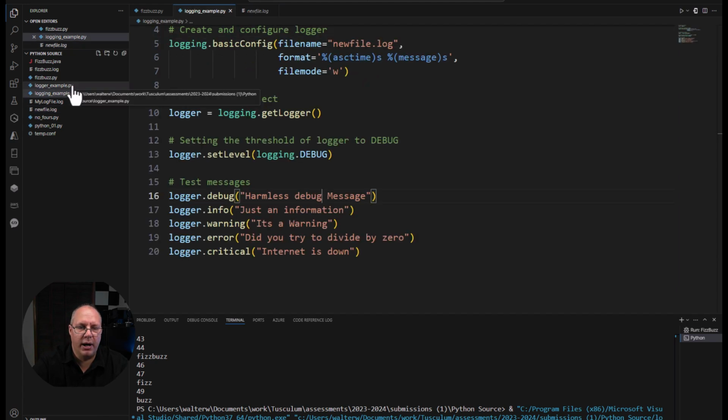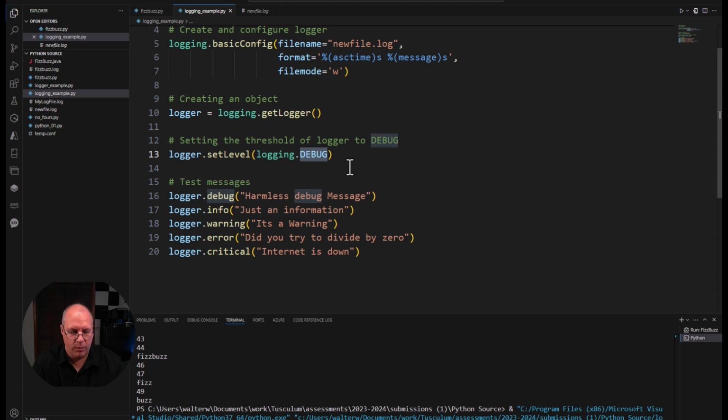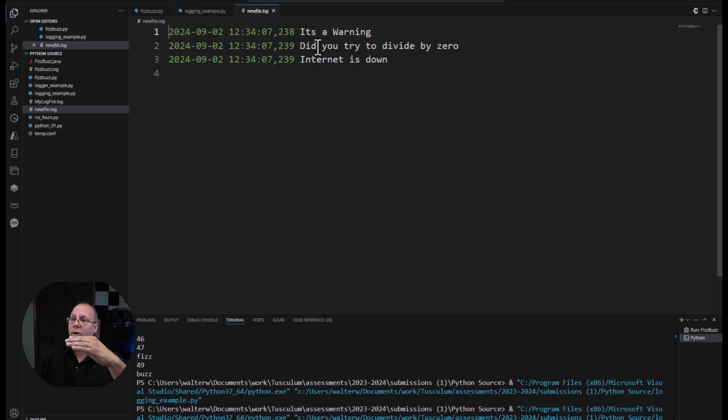Let me show you one other though, just to show you what you can do. I'm going to come over here and say, you know what? I only want warn. Now if I go and run this, notice that not all of them are showing. Warning showing, error showing, and critical showing. So what have I done? I've changed what's going to show in my error message. I'm only getting the most.